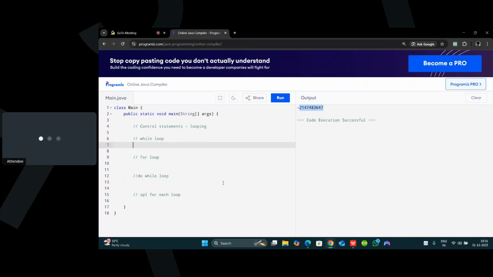Let's take a situation. You are going to brush your teeth. System dot out dot println, one time I'm brushing. I have written one time. இதே இது வந்து நான் இப்போ இதை ரன் பண்ண, I will get output as brush அப்படின்னு வந்துருச்சா?